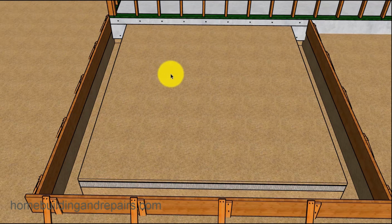And then on top, some sand. 1 inch of sand is usually the minimum required on top of the visqueen, so it'd give you an idea there. And then we would have 5 inches from the top of the existing house foundation to the top of the sand.